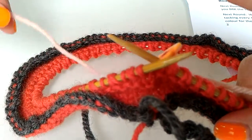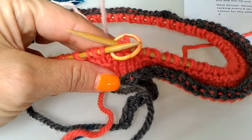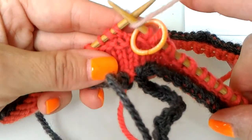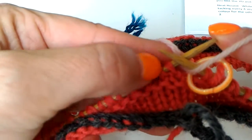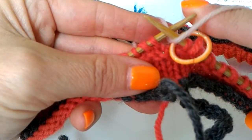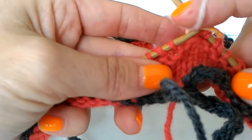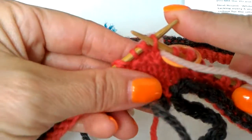Okay, so we're just starting with our end here. We're going to bring it to the front. There we go. And so we've got our yarn in the front, so it's going to resemble a yarn over. That very first stitch, because our first stitch on the first round is our knit one, so we want our yarn over slip one to be first here. So we're going to slip one. Okay, so we're going to slip one with our yarn in the front. So sorry, I'll try and stay in the view of the camera. So we're going to slip that one.